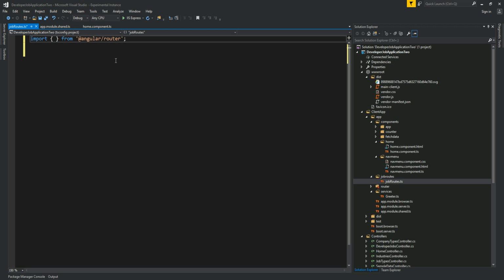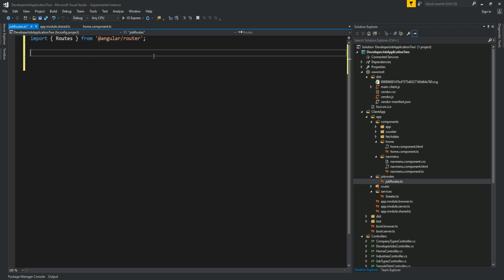If you need HTTP, which we'll be needing later, we'll be loading HTTP. So from here, we need to import the Routes object from this router package. And then now I can copy this.